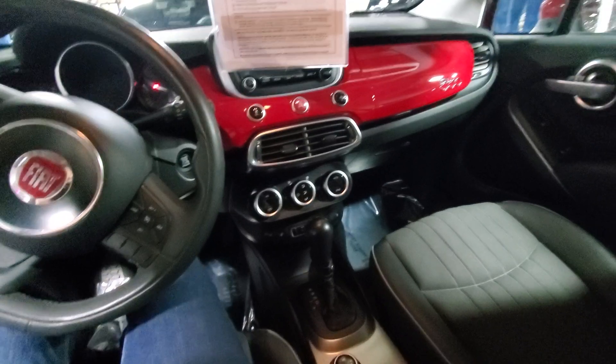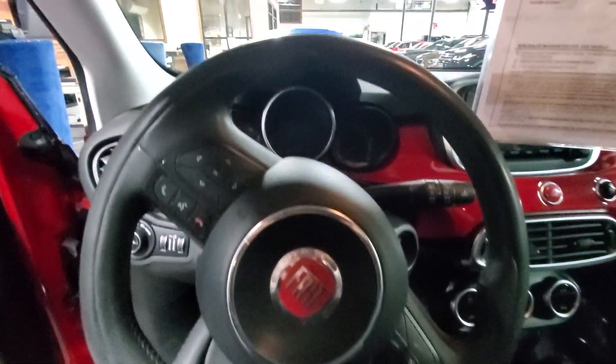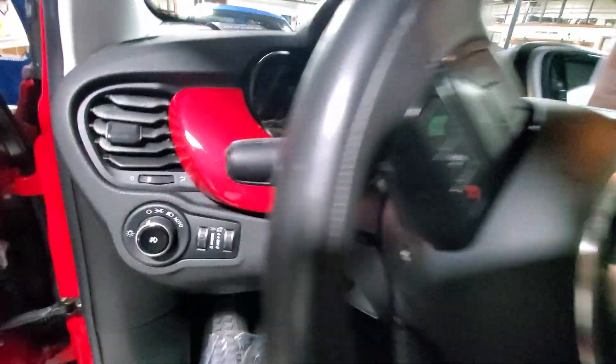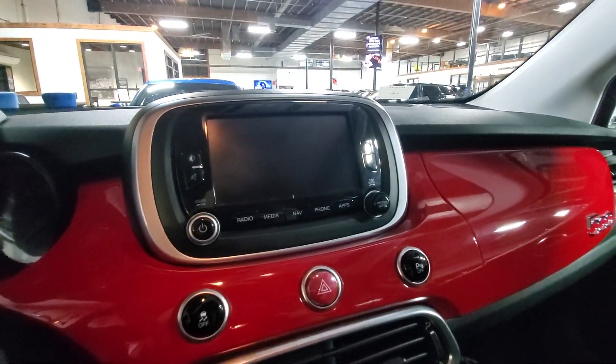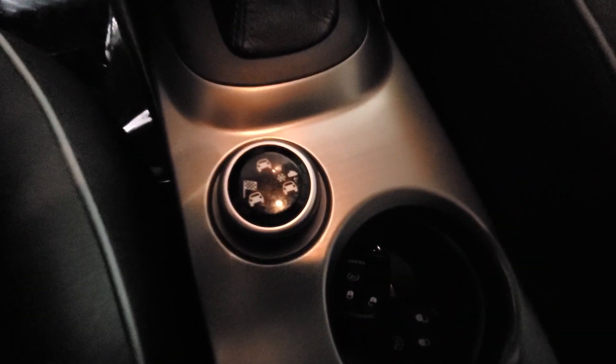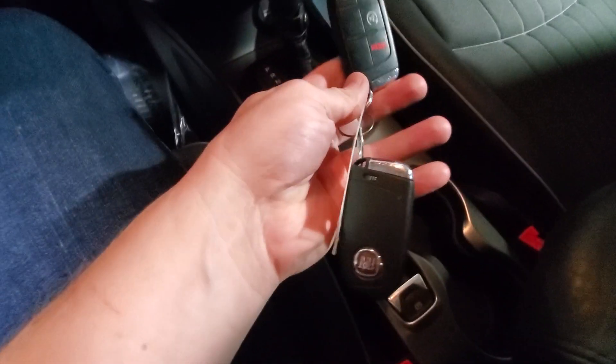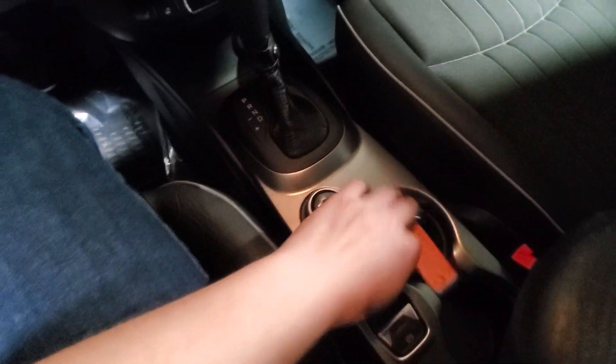Kind of a funky-looking interior and layout, but that's just how these vehicles are — they're funky, and that's why people like them. You've got all your controls here, all your light switches and whatnot, a little screen up top, climate controls, gear selector, and drive mode selectors — you've got something like a dynamic mode, inclement weather mode, and standard driving. Two keys come with this — that's your Chrysler-style key. The headliner looks pretty nice as well; no tears or staining on that.